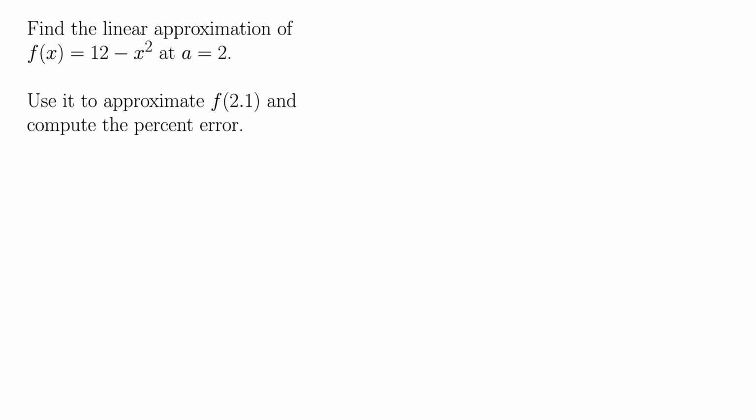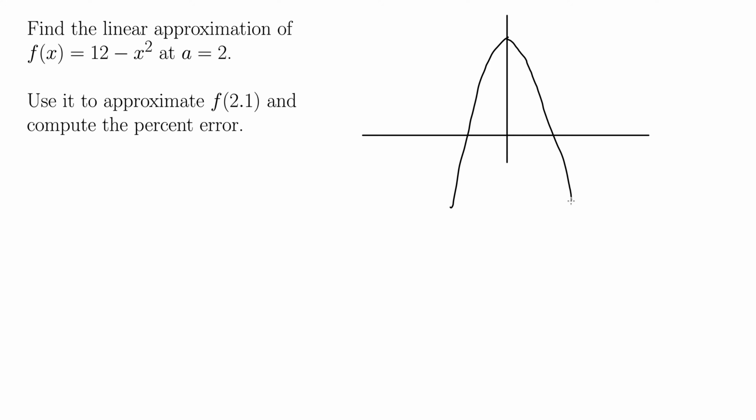The function 12 minus x squared is a parabola that opens down. And of course, you could do all of this without visualizing the function at all. Just sometimes it's helpful to have a visual representation of what's happening. There we go. This makes a nice parabola here, something like that. And what we are doing, this is about 2 over here. So we're finding the linear approximation right at this point.